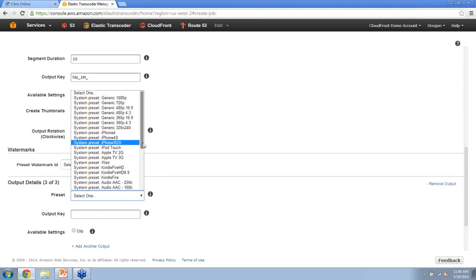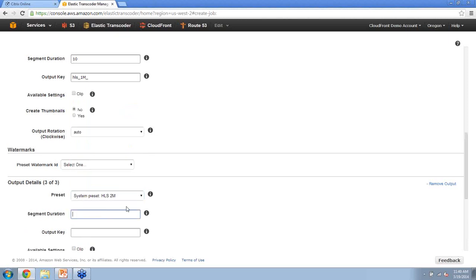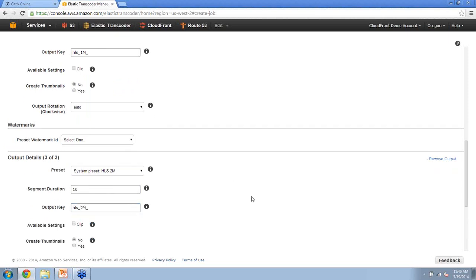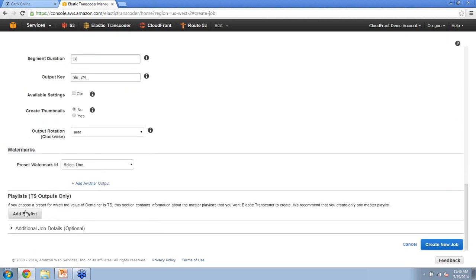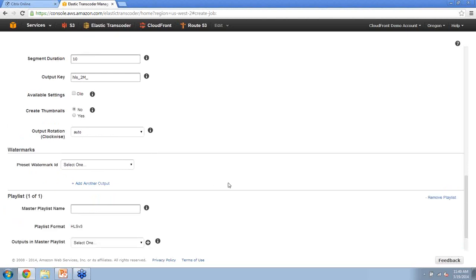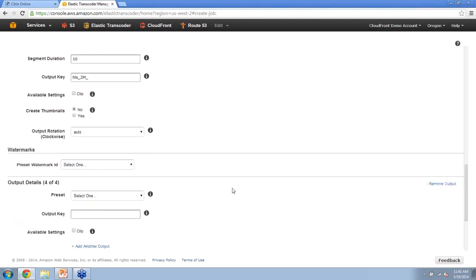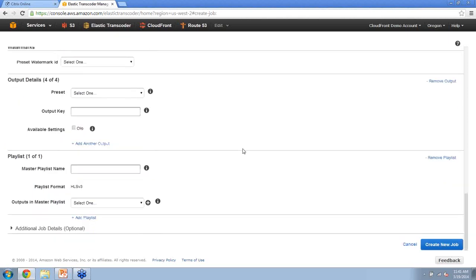And then let's do a third one. This would be a 2M HLS preset. Segment duration is 10 again. We'll call this HLS 2M. The other thing you want to do is create a playlist before you start this job. So I just want a fourth output.